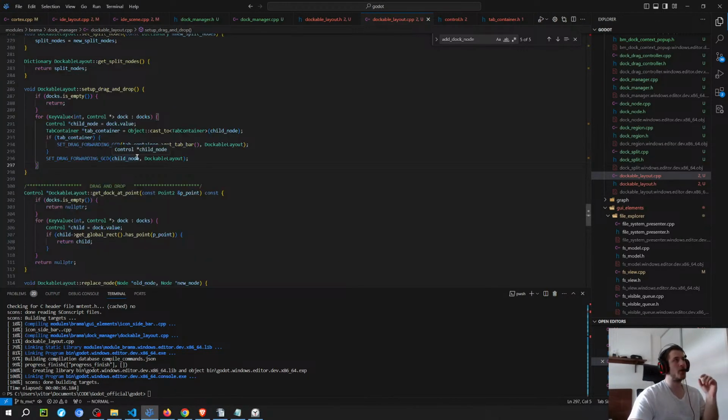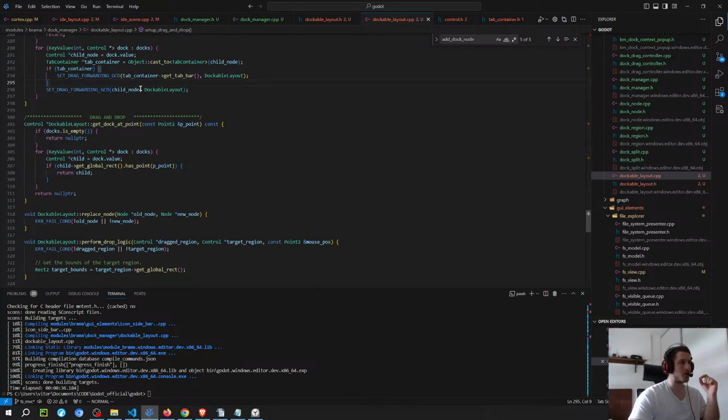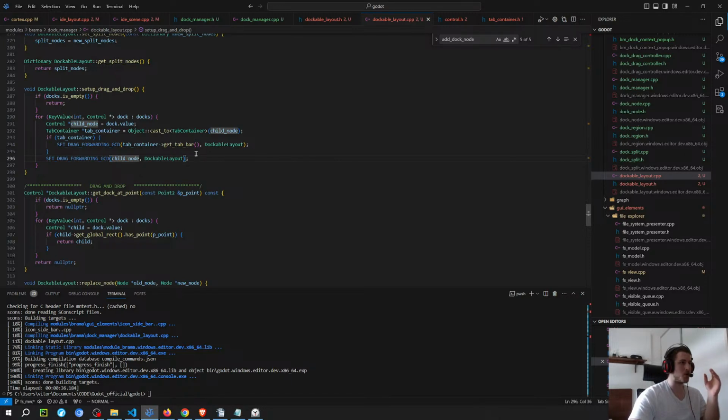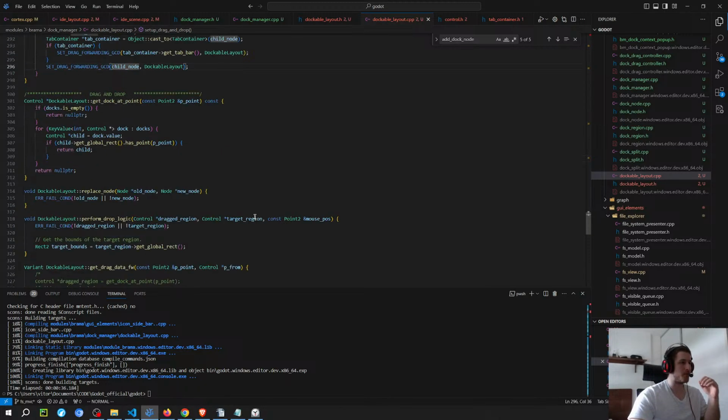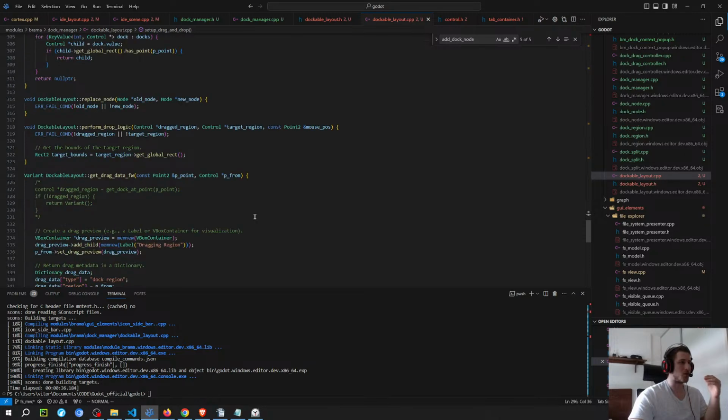Not adding anything as a child is more a situation where I want to test things without any children, to see just the layout. But realistically, in most or probably all situations, it's going to have a child, which means it's going to have the tab bar. The question that I have, because I need to do the logic of the functions based on what is the node that is the from, the node that is going to be received there. Because if the node is the tab container itself, then obviously I can just call the functions from there.